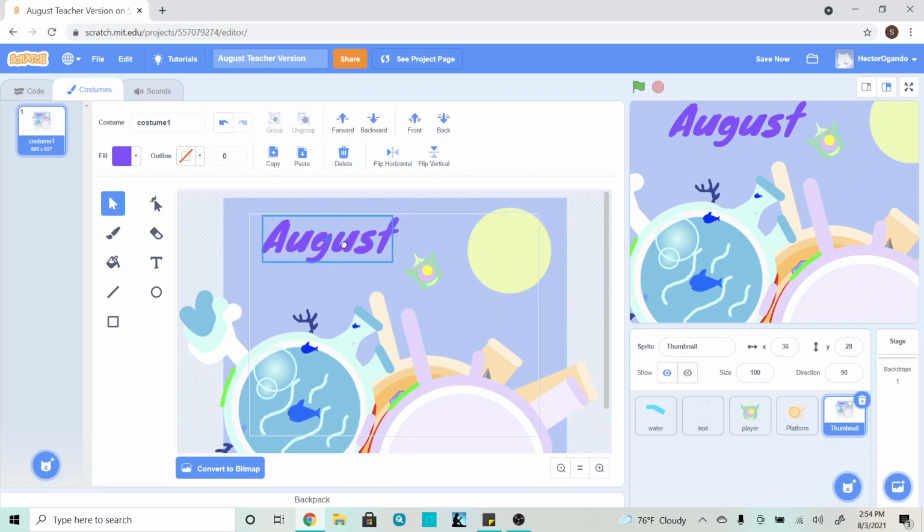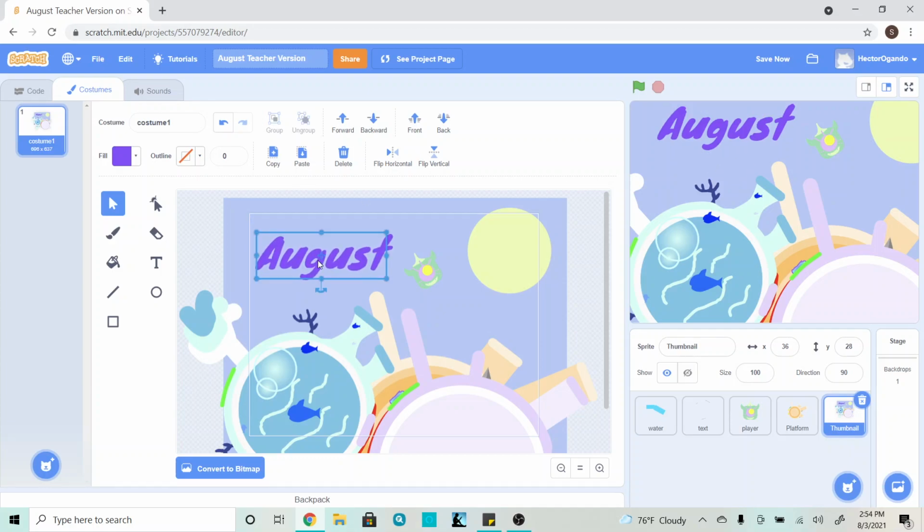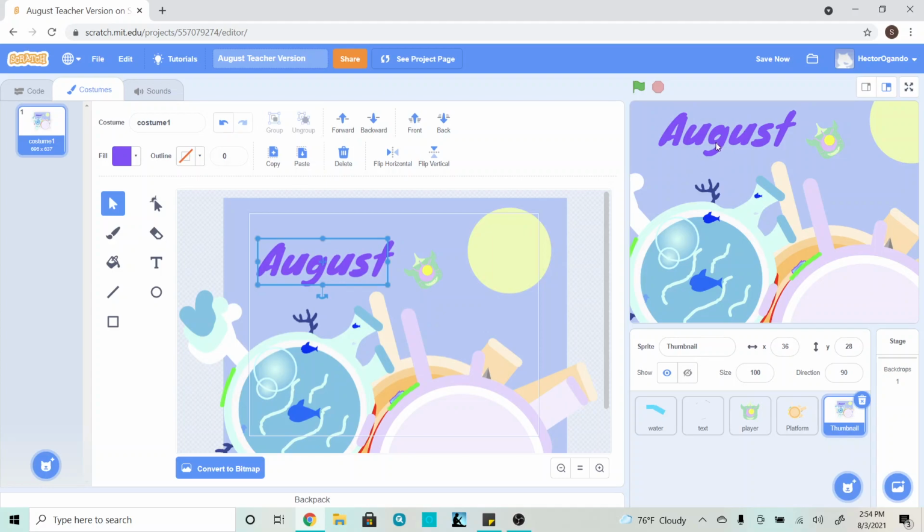So if you can see here, even though it's right on the line, the white line that I have, do you see how it does not match up with my scene? That's why it's very important to make sure that as you're positioning stuff here, you're looking over here just to make sure everything shows up exactly how you want it.